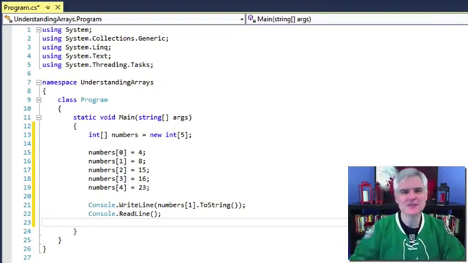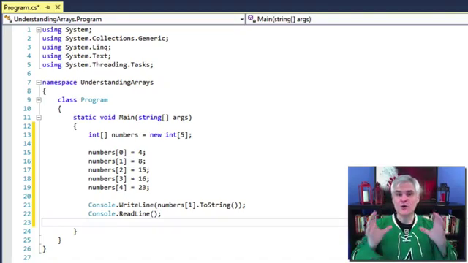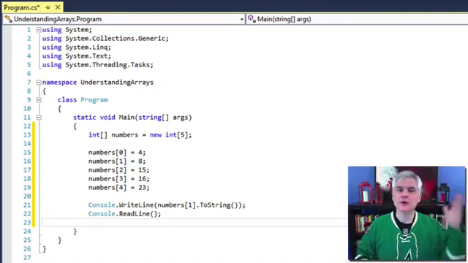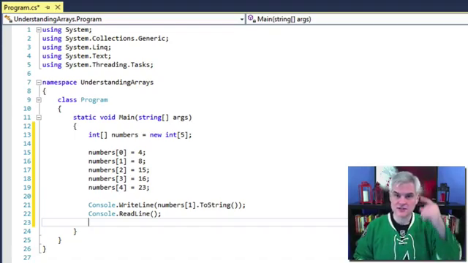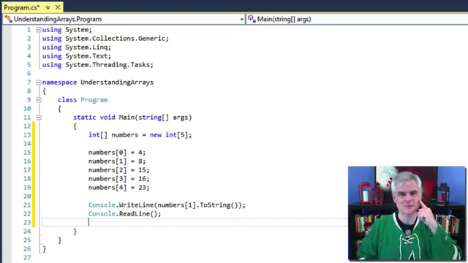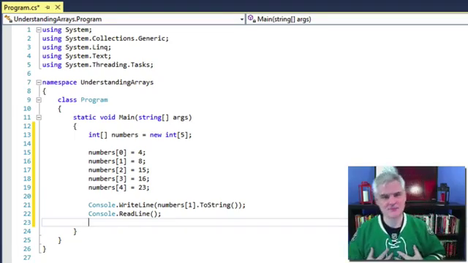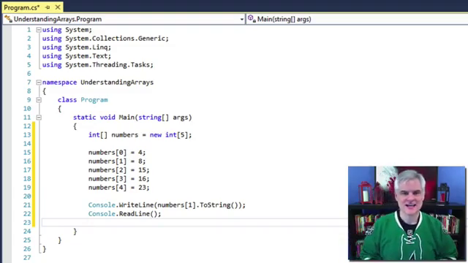It's extremely important to remember that arrays are zero-based, meaning that you count the elements of the array starting with 0 as the first element. So the first element is 0. The second element is 1. The third element is 2. You've got to remember that. That is the source of so many problems for new developers, and it caught me so many times when I was first getting started writing software.